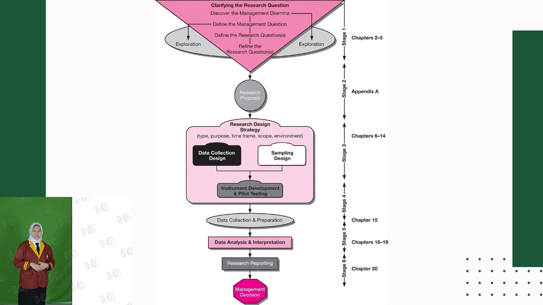This entire process is not just the researcher's job. Management must be involved from the beginning, providing information, supporting access to respondents, and following up on recommendations. Successful business research is a collaboration between researchers and management. Hopefully this video helps you understand the business research process as a whole.